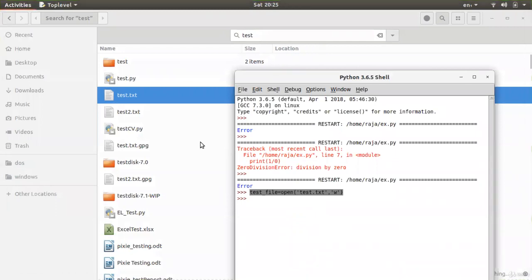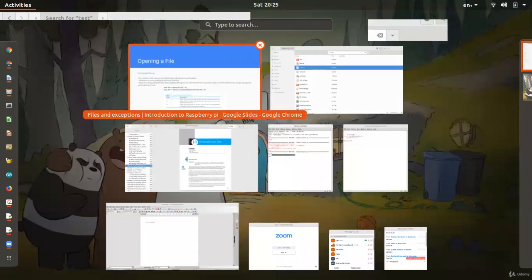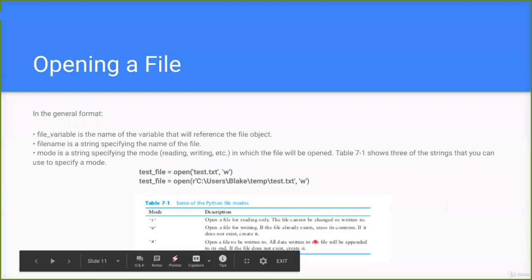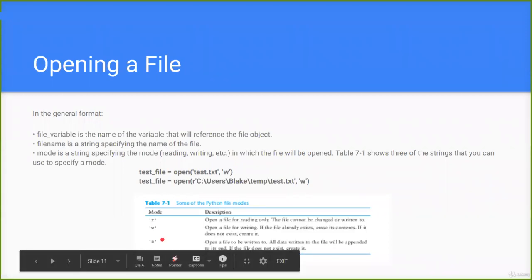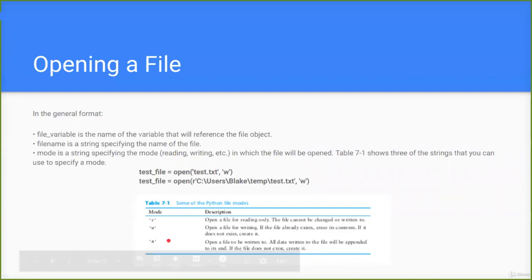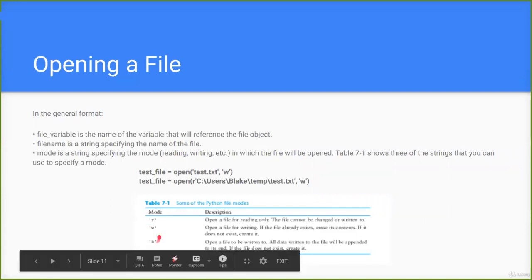So we have three modes in which we can open up a file. The first one is a read mode, the second one is a write mode, and the third one is an append mode. Now, these two are writing operations, this is a reading operation.